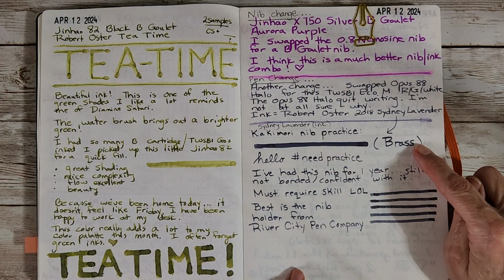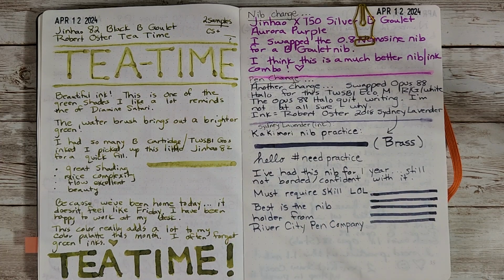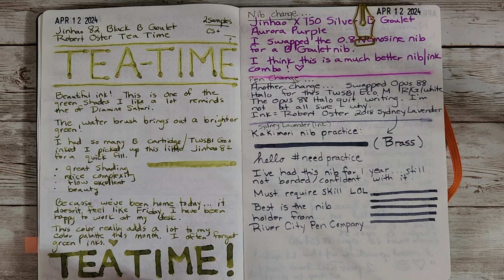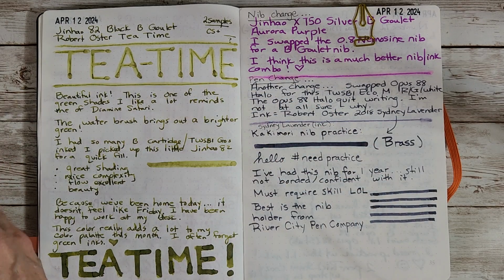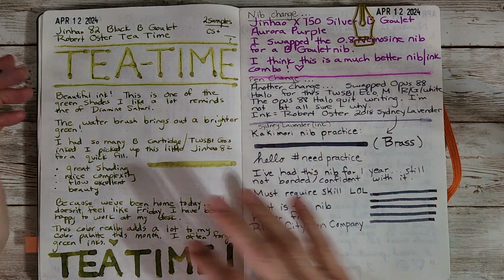I got the brass one, and I feel like sometimes I can make it right and sometimes I can't, and I don't get consistent wide lines like I see other people. This was with the Sydney Lavender. I need to probably try an ink I'm more familiar with. Something that I know comes out well, even like a Pilot ink maybe. Maybe that's what I need to do. Because I can never be sure with an ink that I only have a sample of and I'm not as familiar with. So, okay, that is how it went.